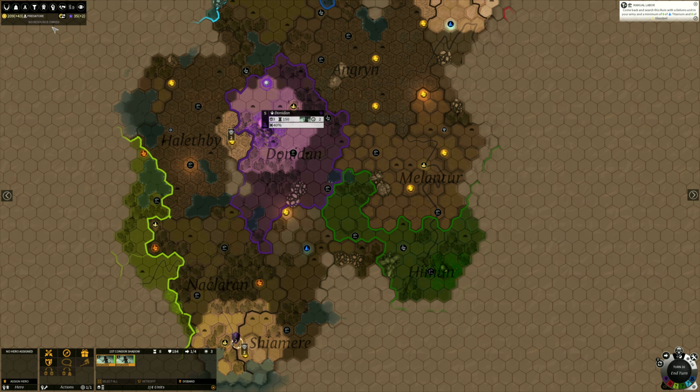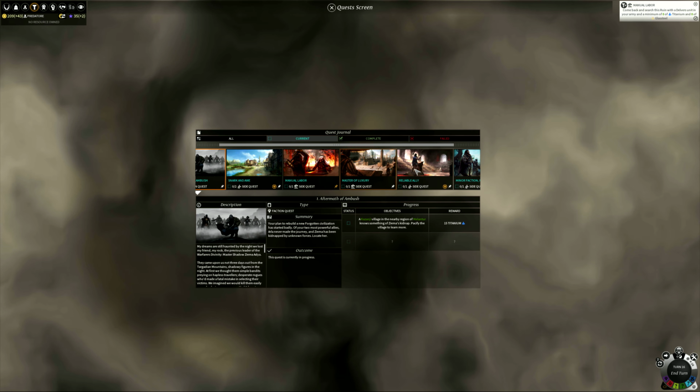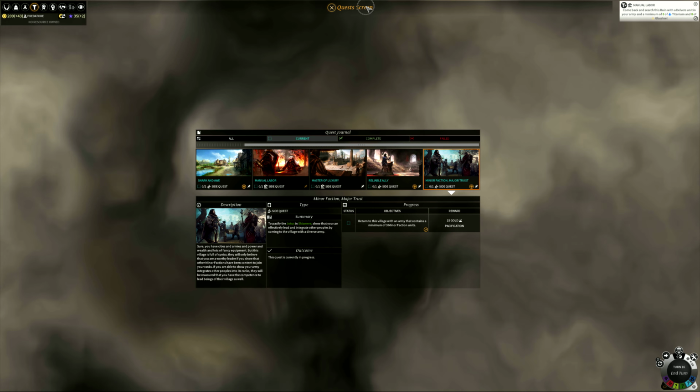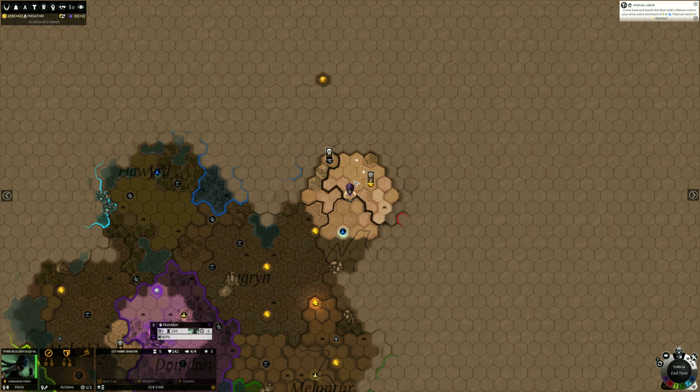I think this Jotus quest was difficult to do. Let me just double check. You need 3 minimum manufacturing units. That's really difficult to do. And it's really not worth it for pacification.